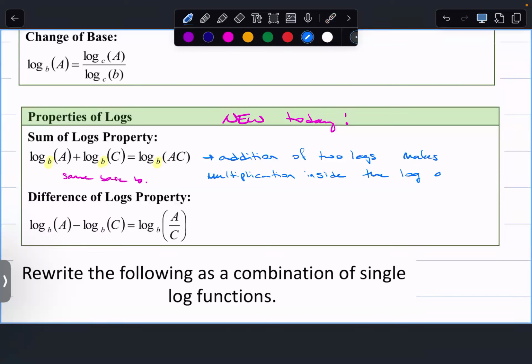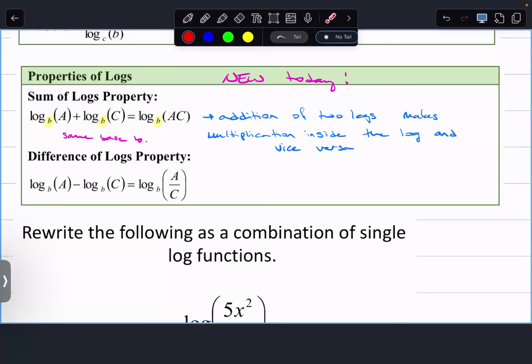I will add and vice versa. There are scenarios where you've got multiplication inside the log, but you want to get at something inside the log. And so what you're going to do is rewrite it as the sum of two logs, right? And so moving in either direction here is really important. Of course, do we need this one? Not really. It's nice to have. Why don't we need this one? Let me show you.